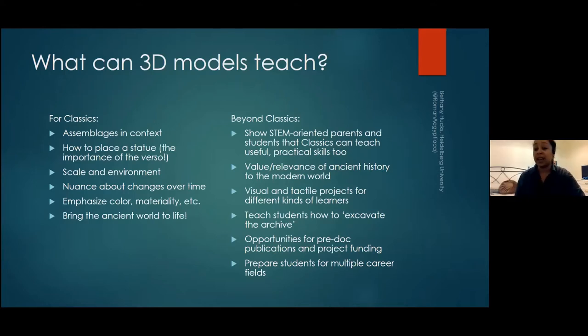You can get a sense of scale and environment, reproducing things such as palm trees and different kinds of shrubbery, and then, of course, getting a sense of scale for students who only see objects on computers or printed in textbooks. The difference between the statue of the Nile fountain that's in Rome versus an obelisk versus a clay lamp may not be that distinguishable if all a student sees are images on a website.